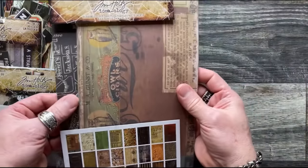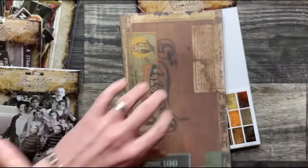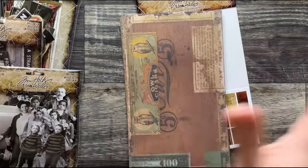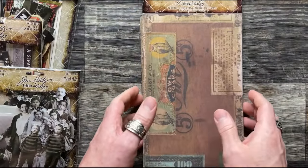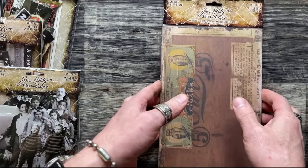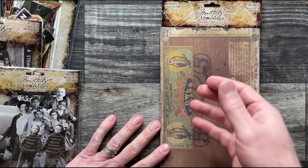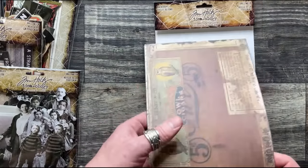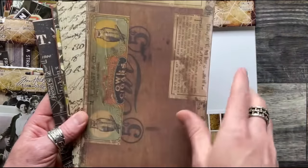And backdrops is something I wanted to roll out this year because I wanted to get away from the whole themey pattern of paper. There's a lot of companies out there that do great themes with 12 by 12 papers, and they're really for the scrapbook market, and that's good, right? So for those that need pattern paper, you have options out there. What I wanted to do is create something that was just different, something that an Ideology maker would want to work with, which is just a piece of paper that maybe you could use on a card or in a journal or create a mini book or even still use in scrapbook, but it was definitely more ephemera or pattern or vintage driven. It was all just cropped elements.